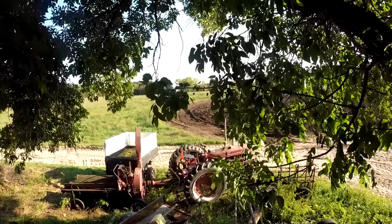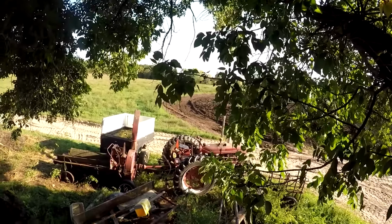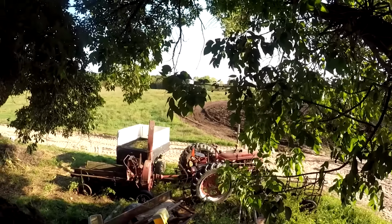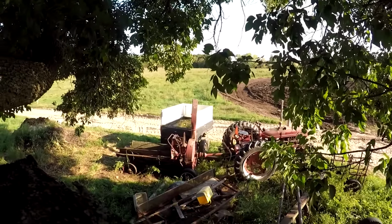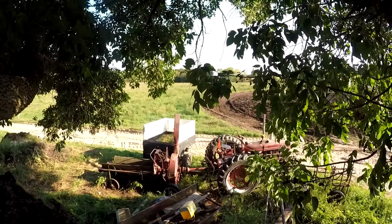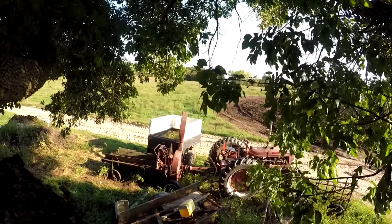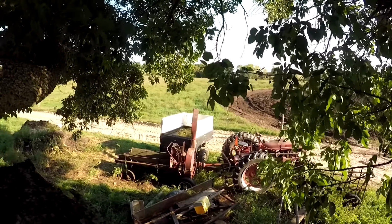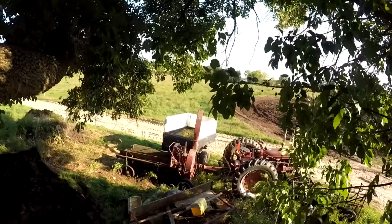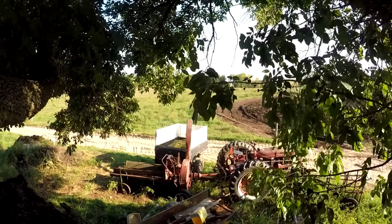So, but it works good the way it is. It does its job, and we actually got quite a bit out of the trailer there. I don't know how you guys can kind of see it. It's almost half full, maybe not even, maybe a quarter of the way there. So we got quite a bit out of it, it wasn't too bad. But now I gotta go down, I'm gonna unhook the H from it, and then the H can go get parked again.